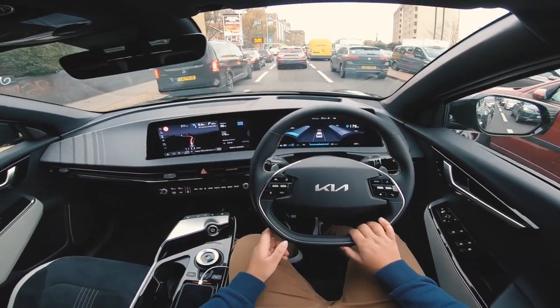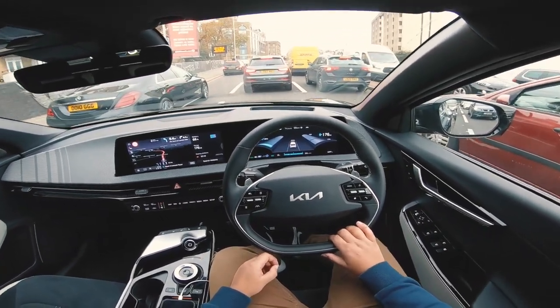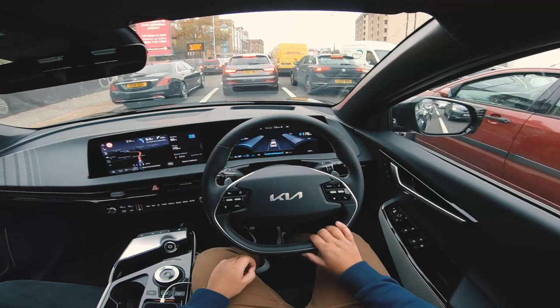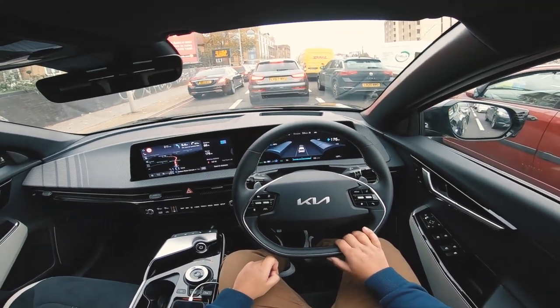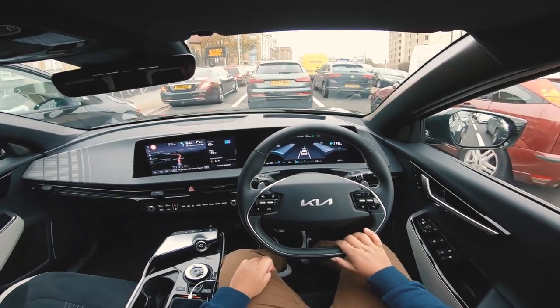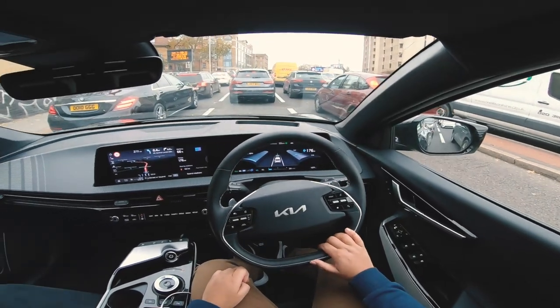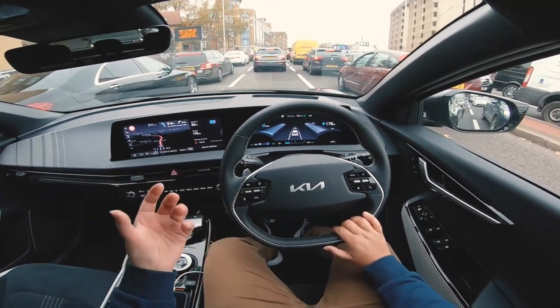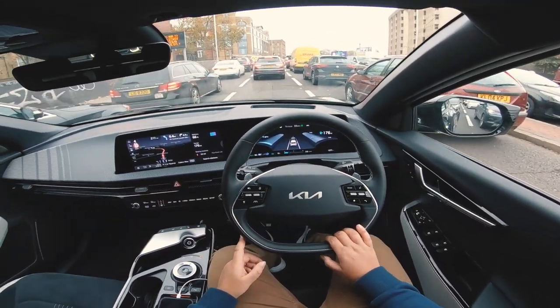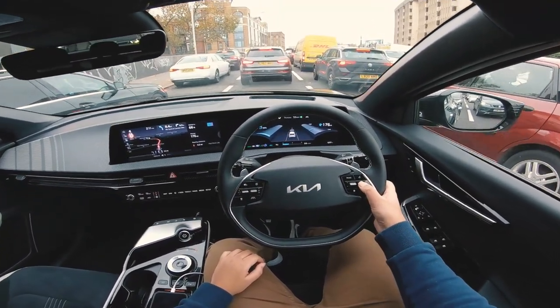And as we slow down here, it is of course law for all new electric cars to make some sort of sound to notify other road users, drivers and pedestrians of their presence, because of course you don't get a screaming engine sound. And in this car, you get that sort of artificial electric whine, which I quite like. You can hear it there, silent if I turn this off.